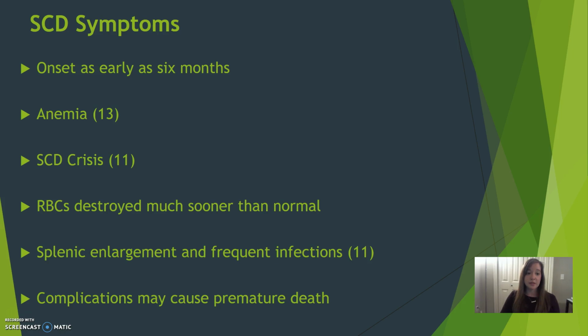When red blood cells sickle and get caught in vessels within the body, this mainly causes the signs and symptoms of sickle cell disease. These symptoms are often seen in infants as early as 6 months of age, and then they progress and get worse into adulthood. Not having enough oxygen to certain tissues of the body constitutes anemia. So the most common symptoms of anemia include lightheadedness, fatigue, and pale skin color.